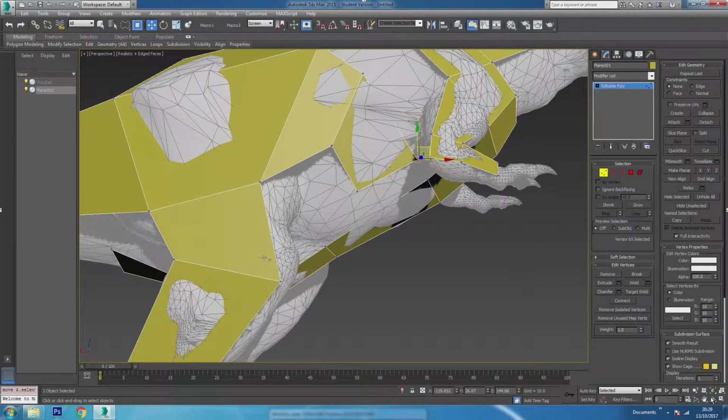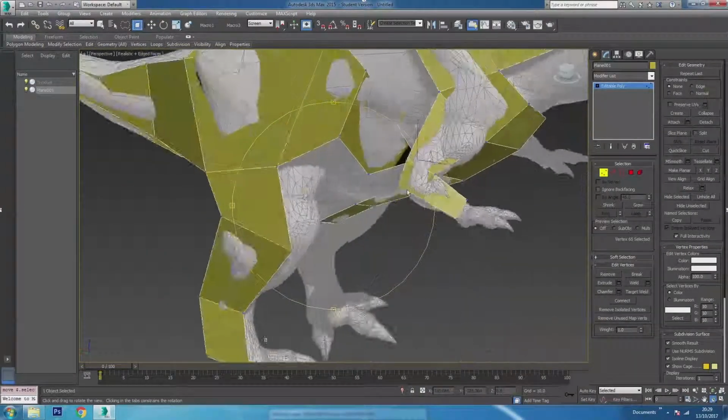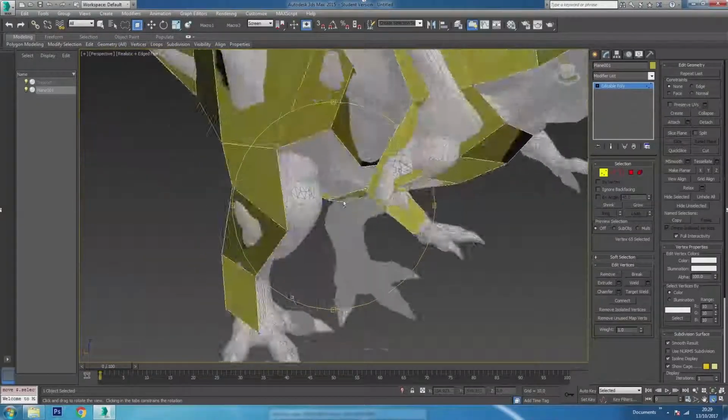So note that I'm not going to worry too much about joining this geometry up because I don't need to. That comes later.